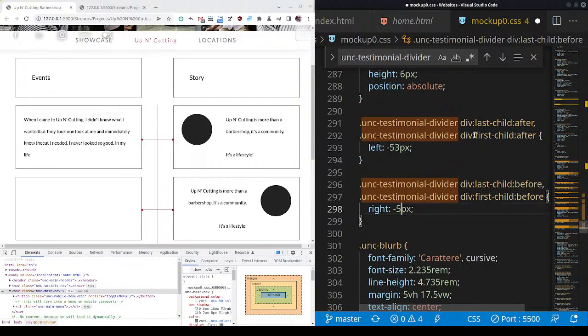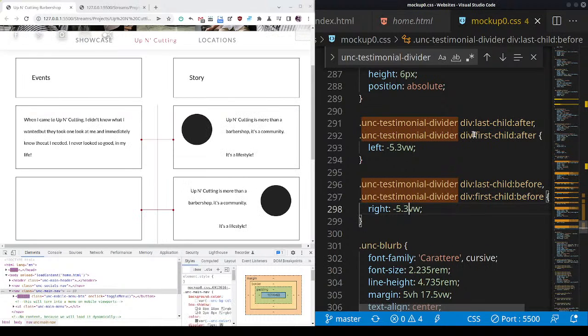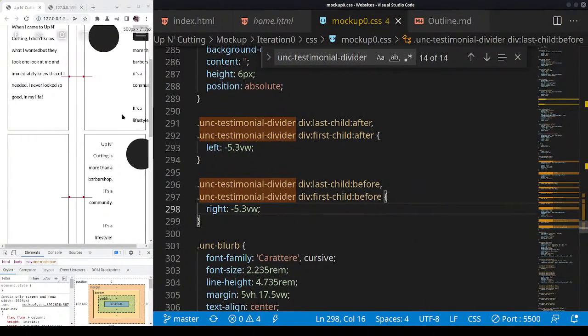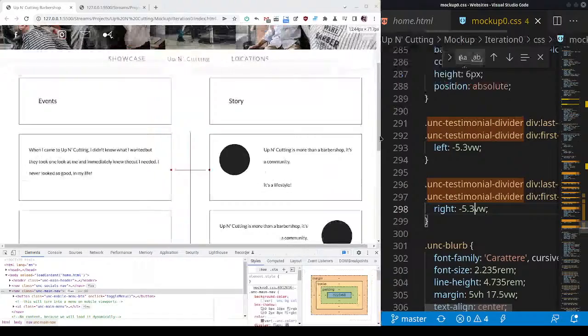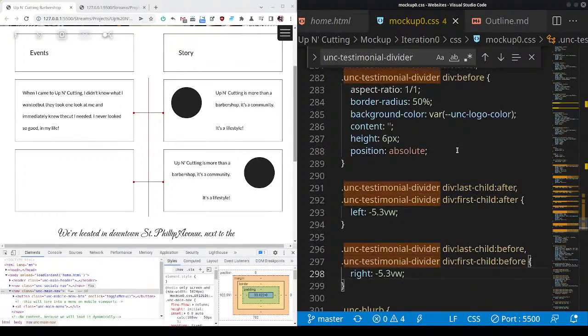Now let's use view width actually to do this time. We set it, instead of pixels. If I'm not mistaken, this should keep them exactly as they need to be. Yep, it does. So now what we're going to do is have the lines that they're attached to move in the same way.